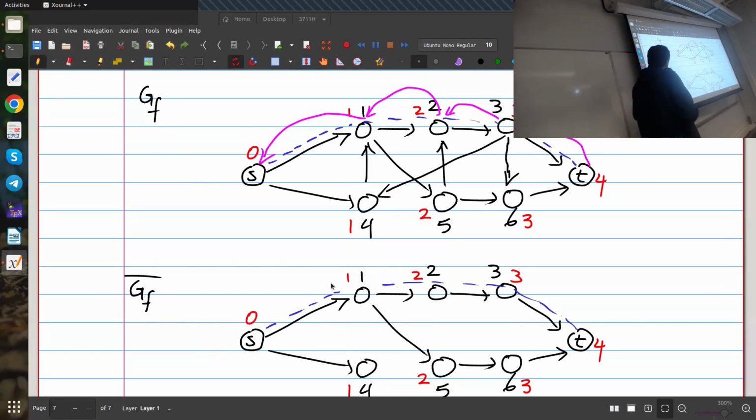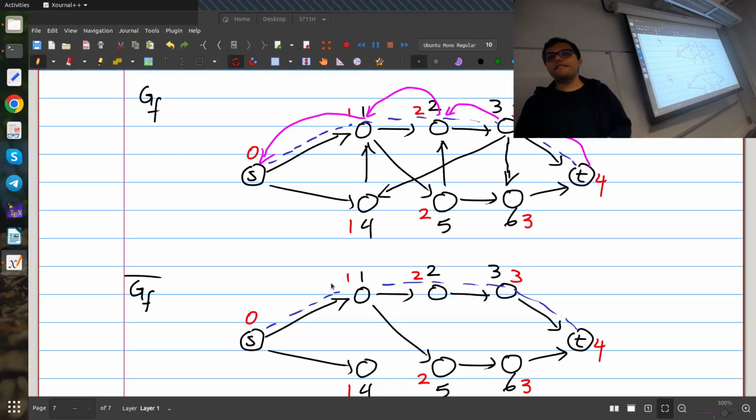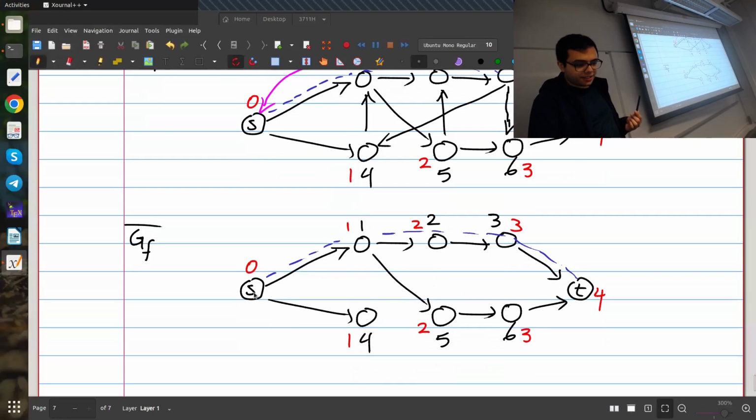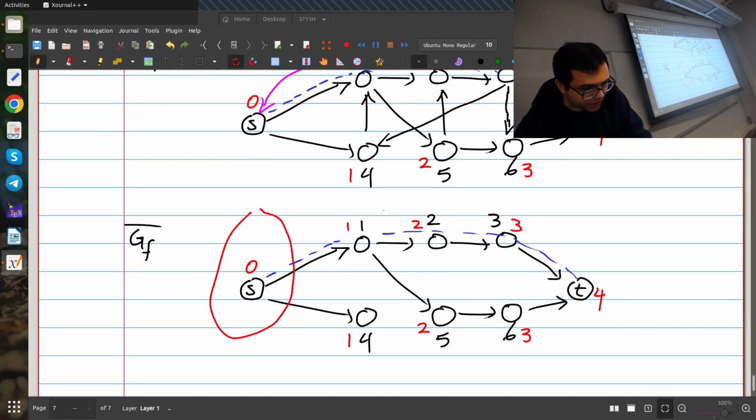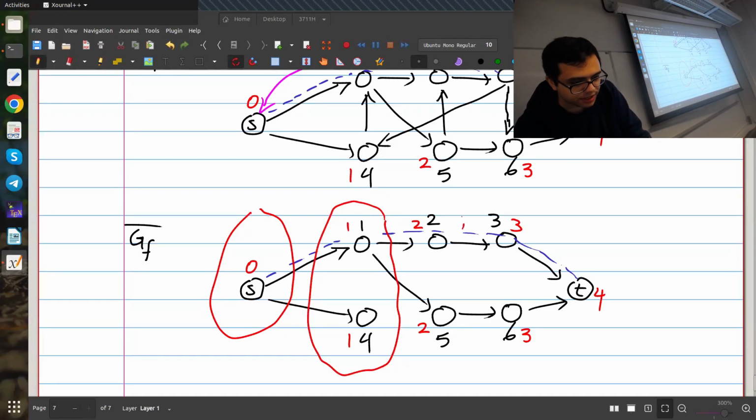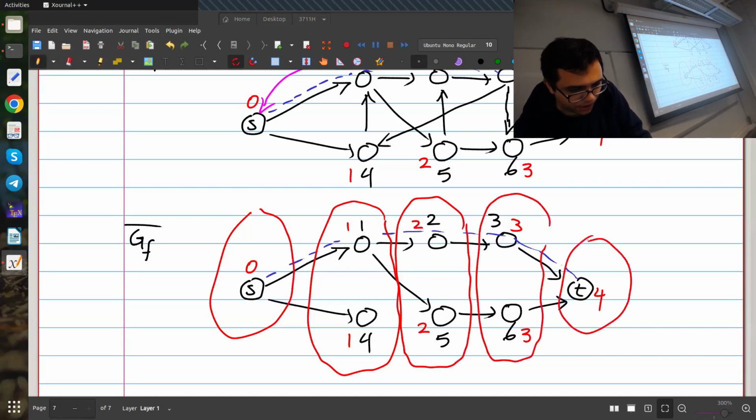So the only case that I might get some new edges into my nice graph is if, because of the augmentation, the distance from S to T somehow changes, increases. Because this whole argument was based on the assumption that the distance from S to T did not change, it was 4. Remember, I have these different groups of vertices here. I have level 0, which are vertices at a distance of 0 to S. I have level 1, at a distance of 1, distance 2, distance 3, distance 4, and so on.